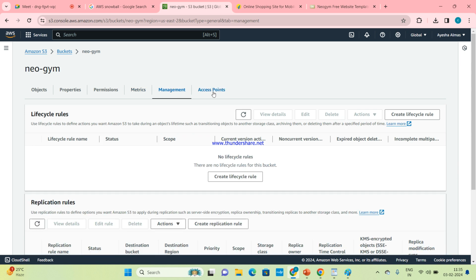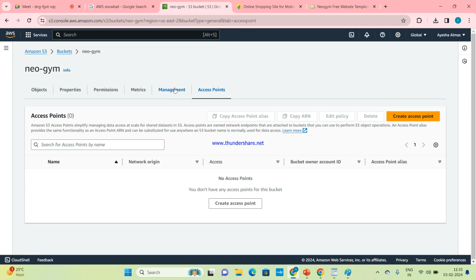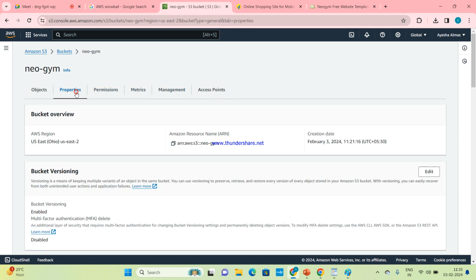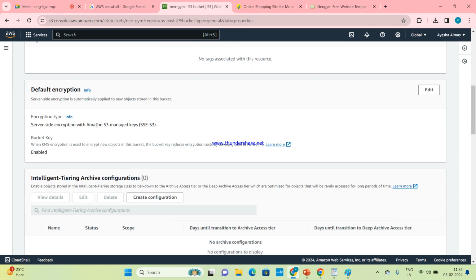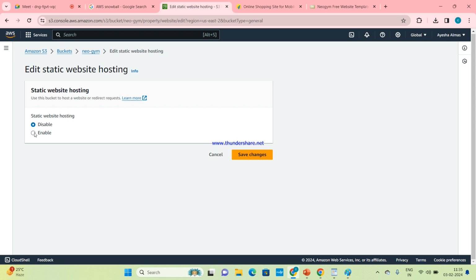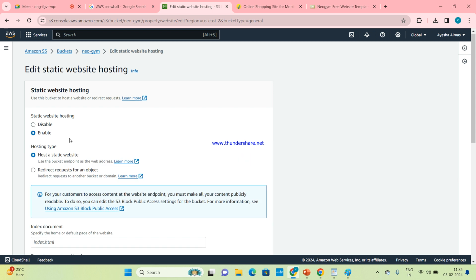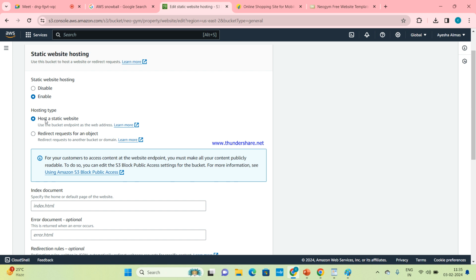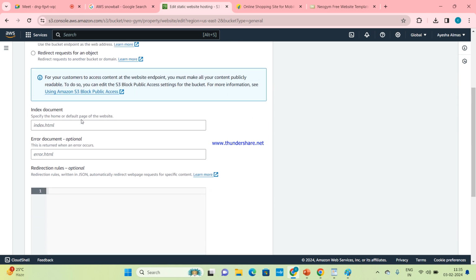Metrics, management, access points. Ma'am, in properties, what do we have? So in properties, you need to scroll down. At last, here you can see static website hosting. Click to edit. It will be disabled. You need to enable. Then in hosting type, host a static website.